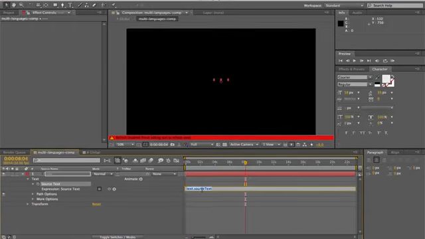So basically, the technique is to make a new array of all of our texts. So let's create a new variable and call it underscore texts. I like to prefix my variable with an underscore so you can easily see where's your variable and where's After Effects methods.